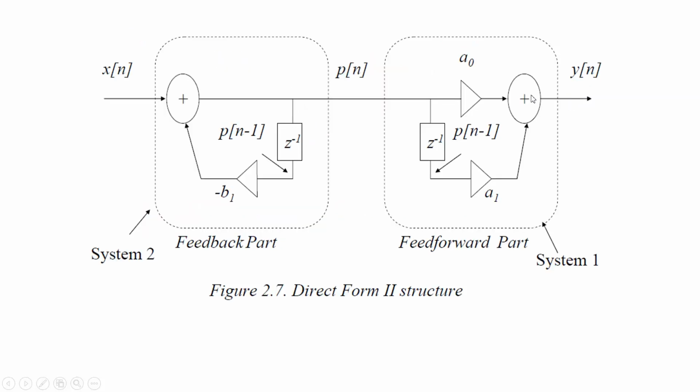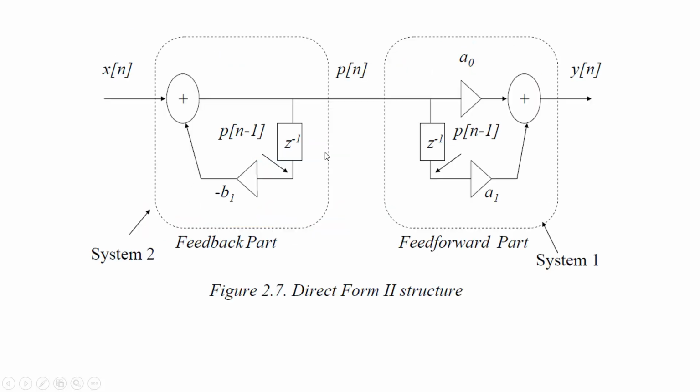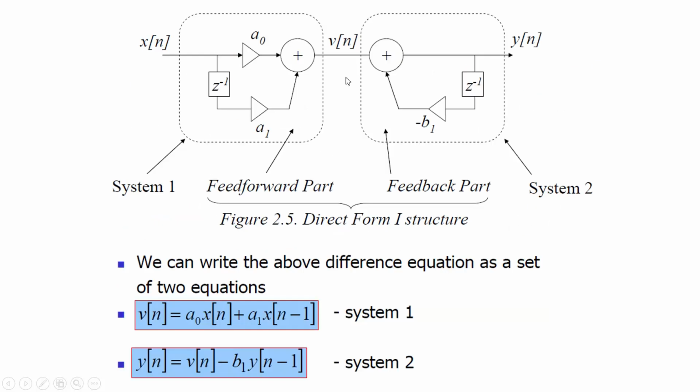All right. Now this is the feedback path. We try to implement the system using this second portion of this block diagram. What we do, we try to solve this example. This is system 1, this is system 2. What we will do is we will place system 2 here and system 1 here.